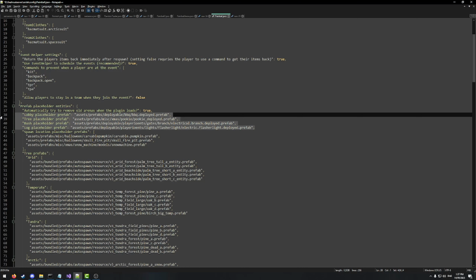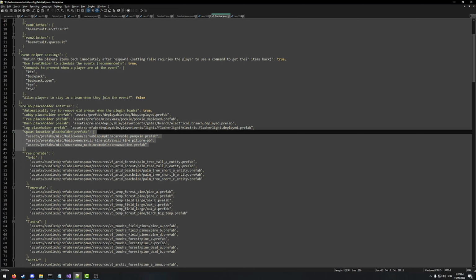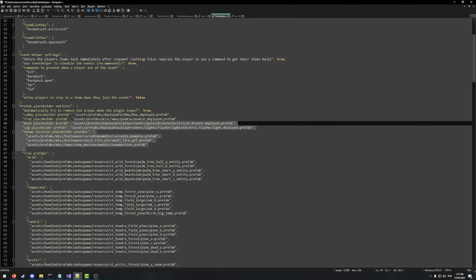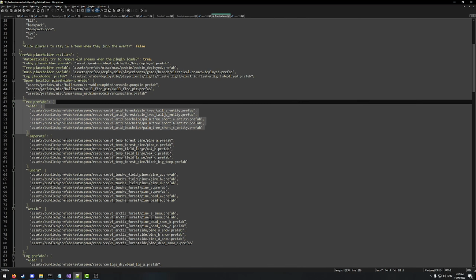These are the entities that I use to build the arenas. So the barbecue represents the lobby spawn point. The pookie bears are tree placeholders. You know, bushes are electrical branches, etc. Spawn location prefab. Placeholder prefabs, again, these are more map orientated ones, so I wouldn't touch any of these. These ones here, however, you can edit to your heart's content.